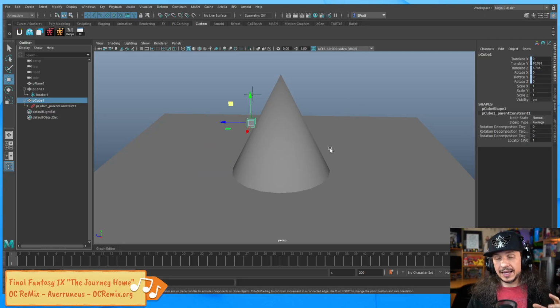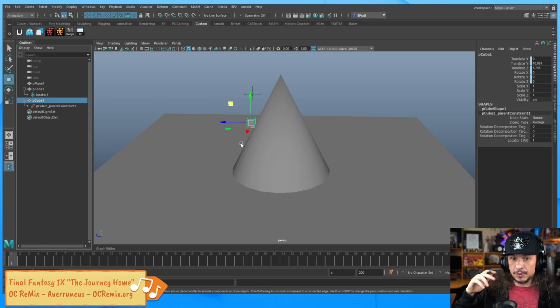If ever you're doing a constraint, whether it's a character holding a prop or like the hand that has to be moved on its own, you just want to do a simple setup like this. Most of the time, it really isn't too hard. But the problem with this is it doesn't solve a lot of the issues that we put forth at the beginning. What happens if we want this box to spin around the cone while it's doing something else, and we want to have a lot of control over this? We want to be able to really manipulate this object in a lot of specific ways.